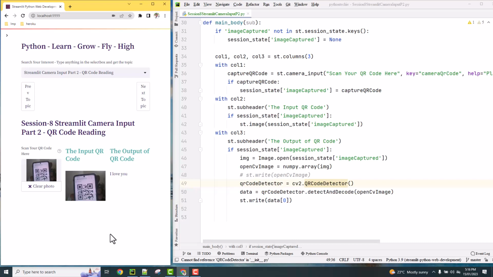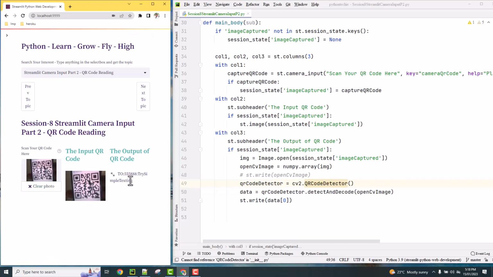Let me take another example. This one contains hello. Whenever we capture only this QR code, I should get hello out of it. We got it. So like this, we can get any QR code and the respective value from it.